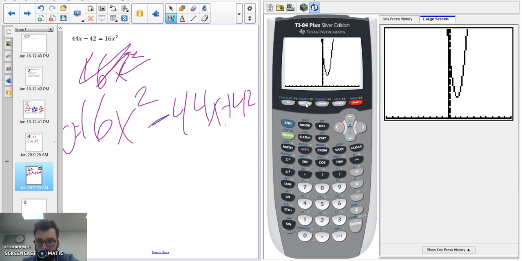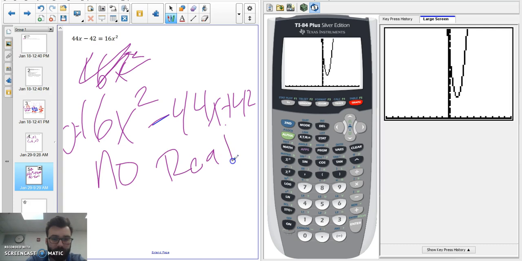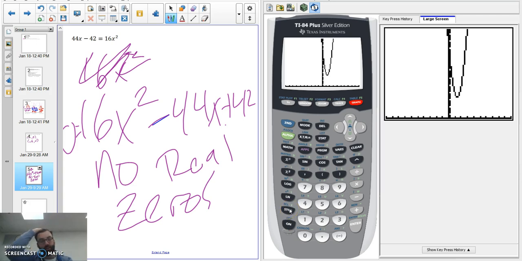All right, let's adjust. Well, let's look at this graph. Is it going to touch? No, this graph does not cross our axis. So after seeing that, I would say no real zeros. And if this were the case on a quiz or test and said find all the zeros and you did it graphically and you got no real zeros, then you would have to find the imaginary roots. All right, you have to find our imaginary zeros. Okay, so on a test or a quiz, we'd actually do that, but I'm just going to keep going.